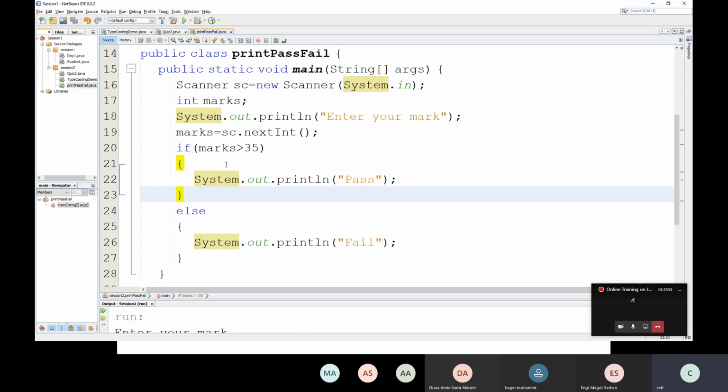Suppose when you want to buy any laptop, first you are deciding the brand. Then once your brand gets decided, then you are going for the processor. Else first you are deciding the processor, then you are going for the brand. Means one condition depends on another condition. That time we are using nested if.